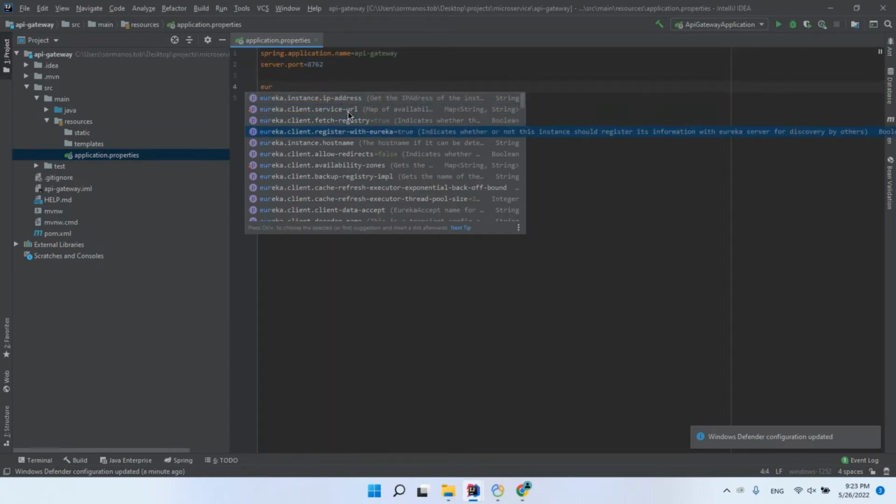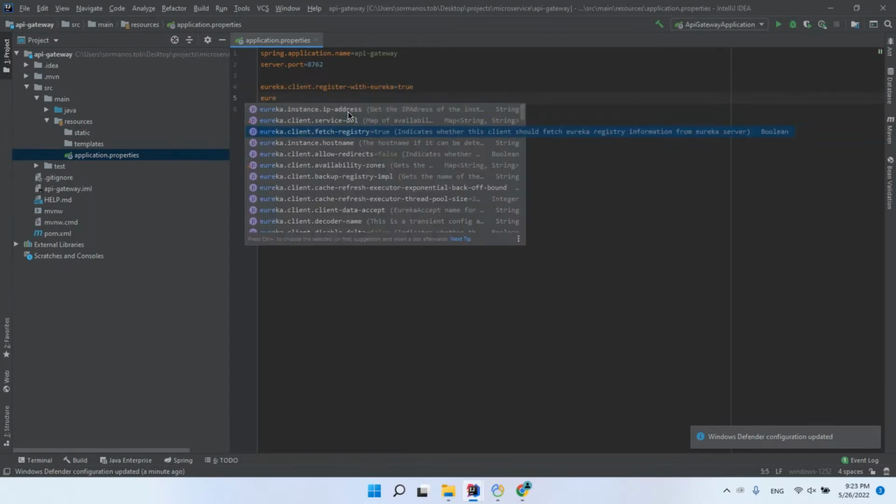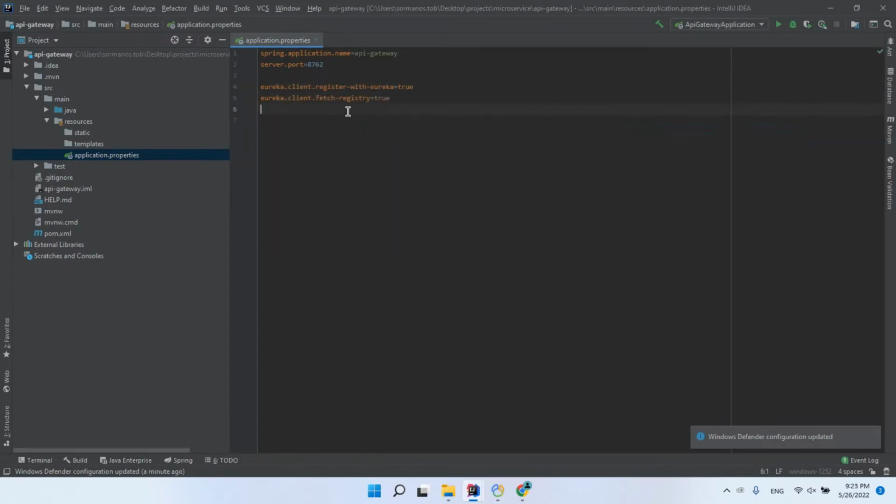Eureka client register with Eureka to true, and Eureka client fetch registry to true, and add Eureka client service URL default zone to http://localhost /eureka/.